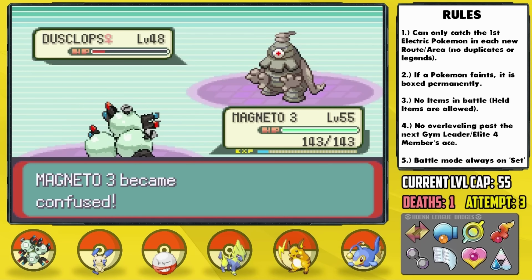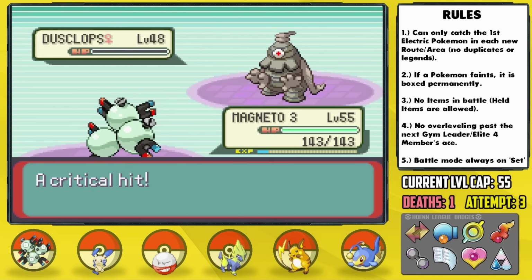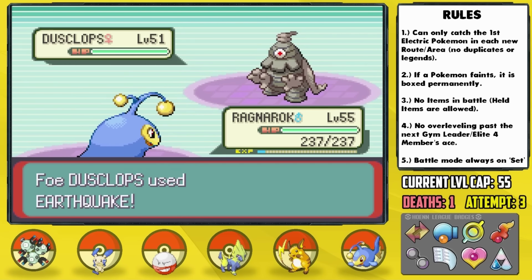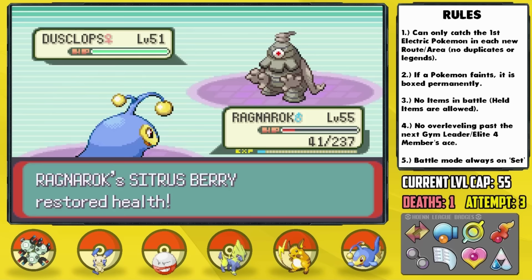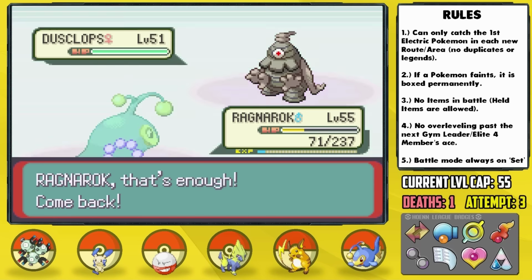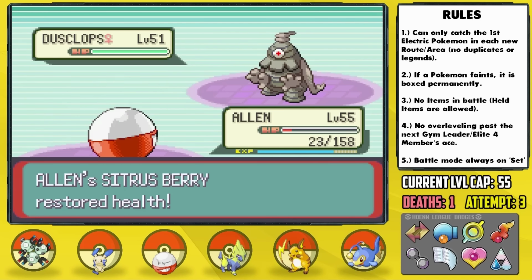She then uses Confuse Ray, but I had attached a Persim Berry which heals us, then we got a crit on our next Thunderbolt. Nice. Her ace Dusclops now comes in, and knowing the Earthquake's coming, I switch into Ragnarok, but she gets a crit. Oh no. That was my way to handle her, as I knew after Citrus Berry we could tank another. This is bad. I have to switch now, so I go into Electrode, but she gets another crit Earthquake down to just 17 HP. What the hell?